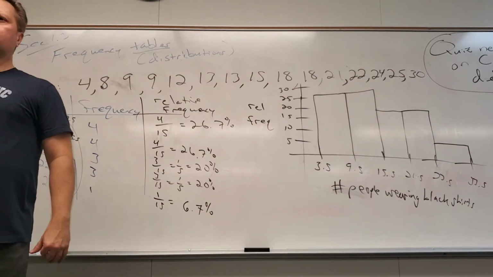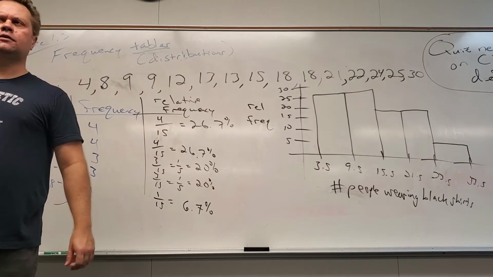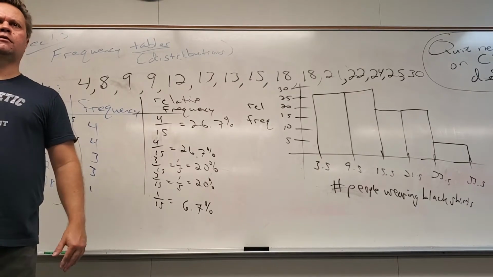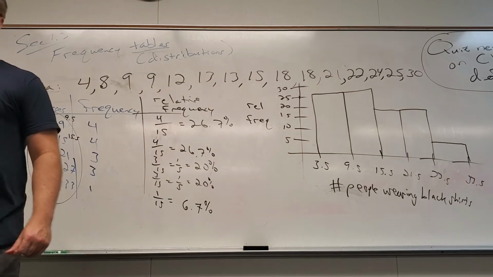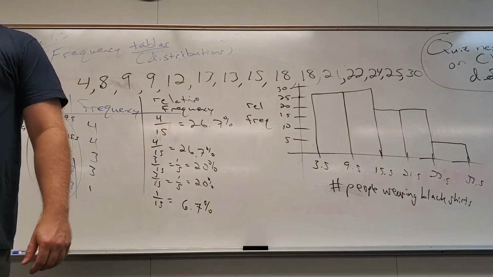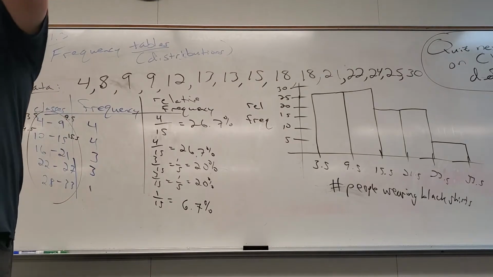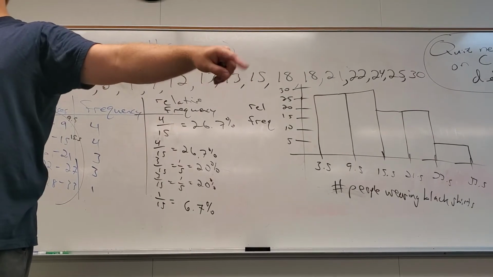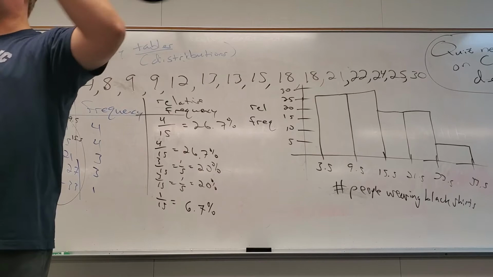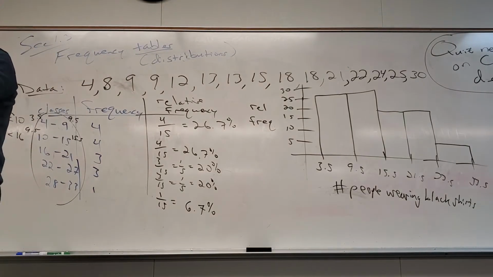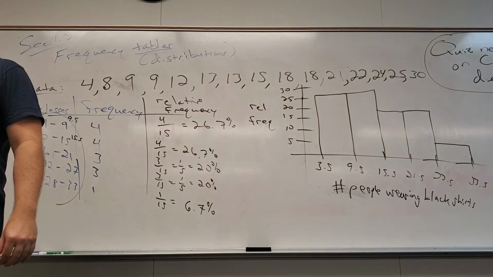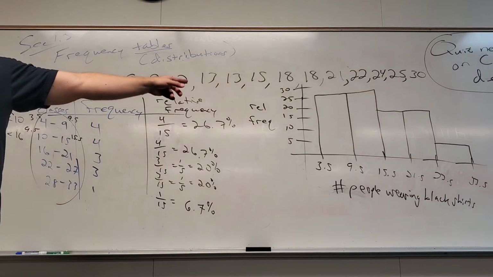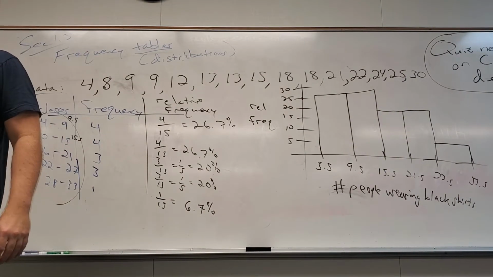Does that look normal? Normally distributed? Does that look like a bell curve? Hell no. Thanks for playing. What should a bell curve do? It should start low, go high, and come back low. So the one I drew earlier, I put a curve over it, but it was barely normal. This one, that's not normal.